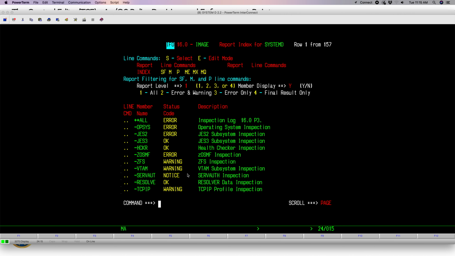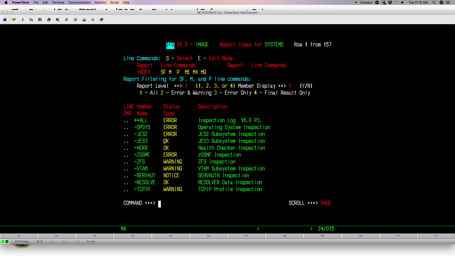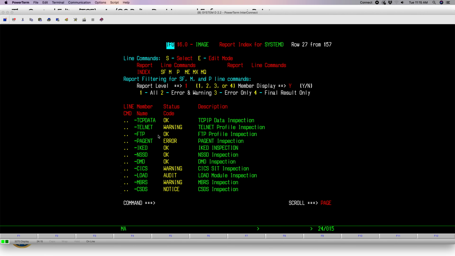But if we move on to another type of data set that's important for this process, in this case again looking at the IPL process, we have looked at the subsystems. So we looked at JES and VTAM and TCP/IP. We've got a warning in TCP/IP, and then we looked at data and telnet and profile and all the other components. Some of those are directors, but we also have another type of data set in here you can think of more as protectors.